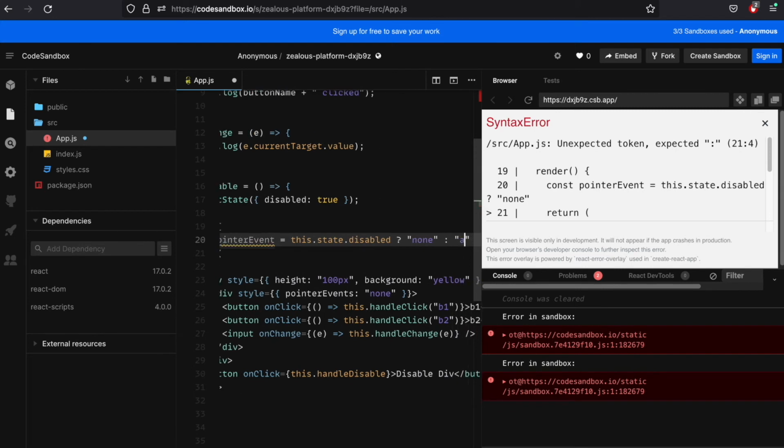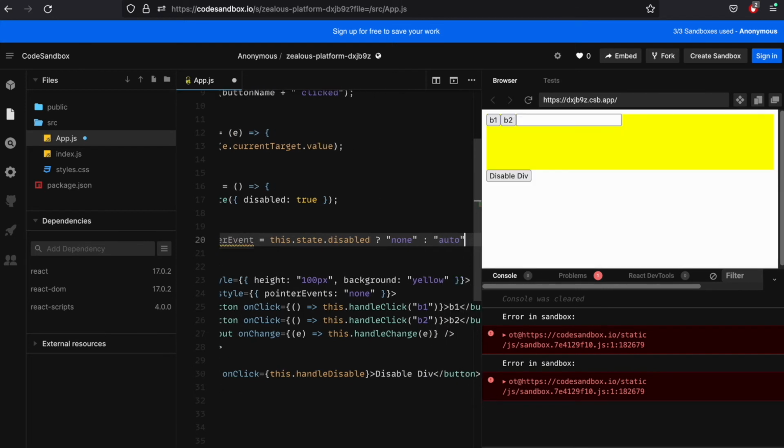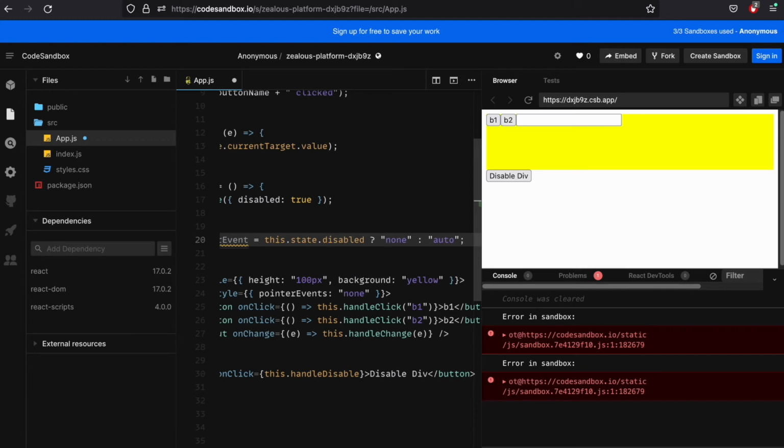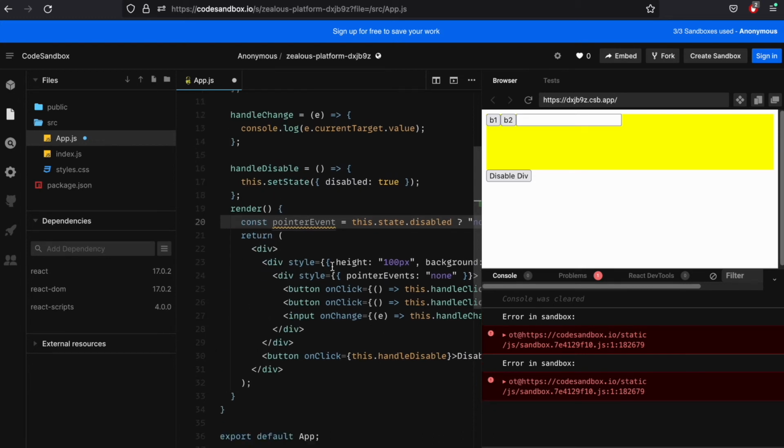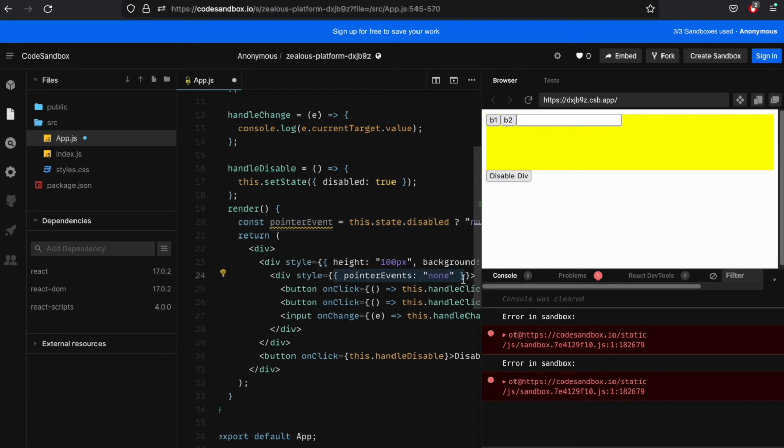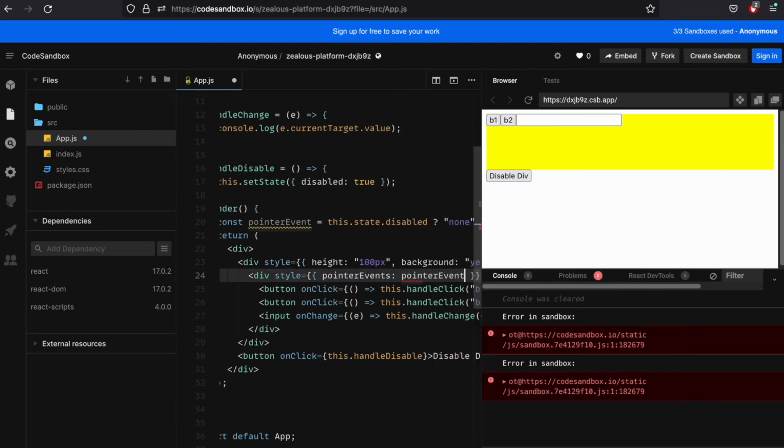Otherwise I want to set it to auto. Okay, auto means whatever the current value that we are having. So now I have conditionally rendered it, and I want to set this particular property right here. Okay, this is the pointer event.